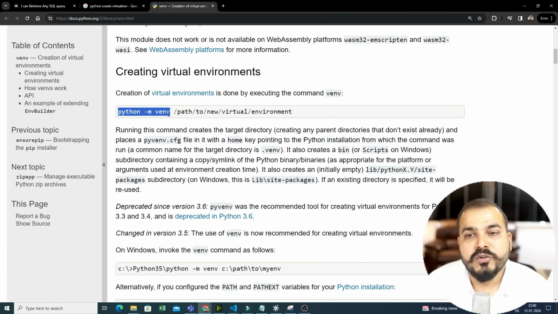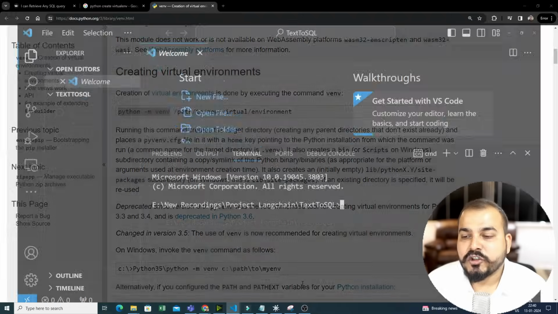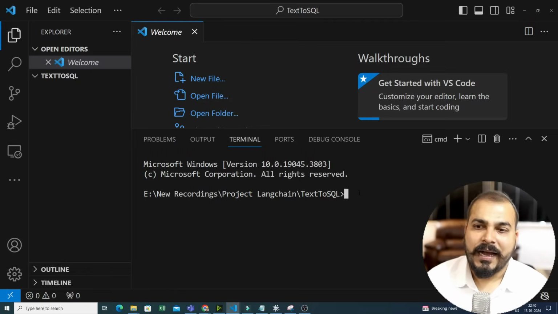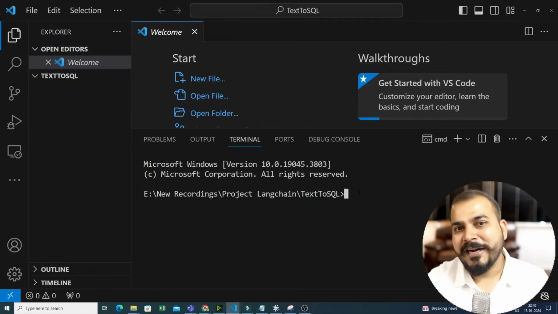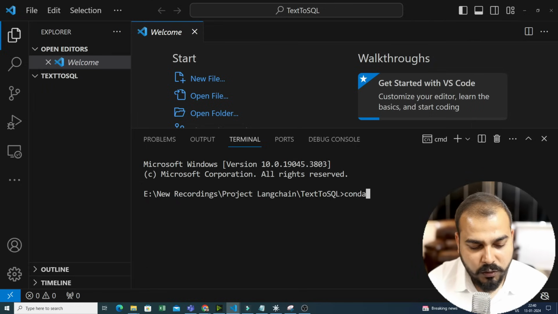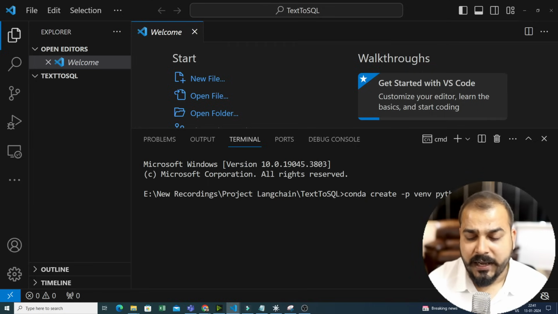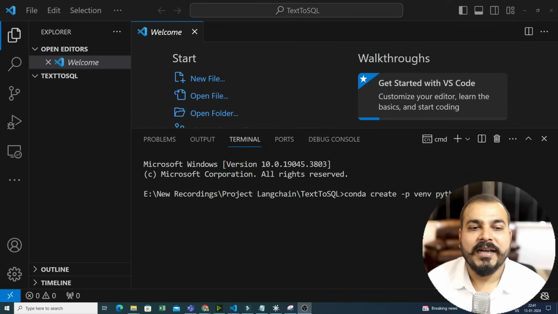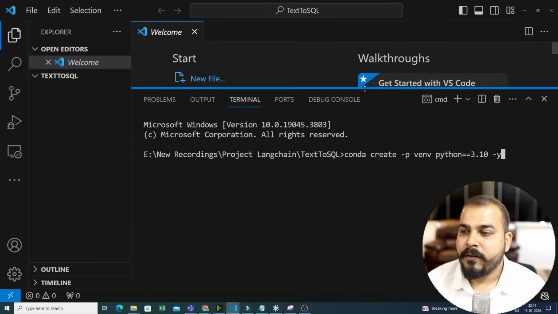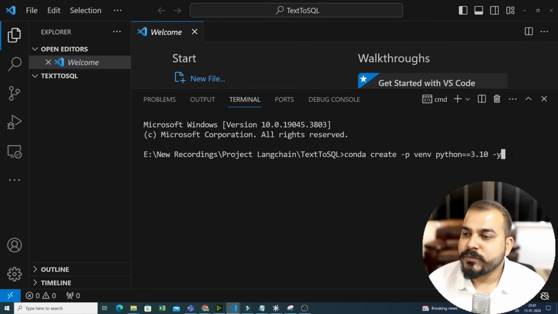Okay, either you can use this command, otherwise what you can actually do is use conda, right? I usually use conda because I already have Anaconda installed. So I will go ahead and write conda create -p venv, which will be my environment name, with the Python version. As you know, Google Gemini Pro works specifically well with 3.9 plus, right? So this version we will use, and I'll give a note saying yes, so that it does not ask me for any specific permission over here. Okay, so this is the command that we are going to specifically use.